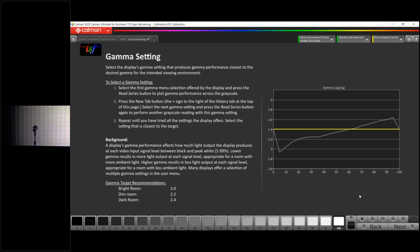Now, also, a test pattern's a test pattern, but what about real life content? Let's pull up a skin tone pattern, and let's do that same thing, but now we're looking at something a little closer to real world. Oops, my brain is still in the gamma menu when I should be in the backlight menu. There we go. Okay, local dimming off.